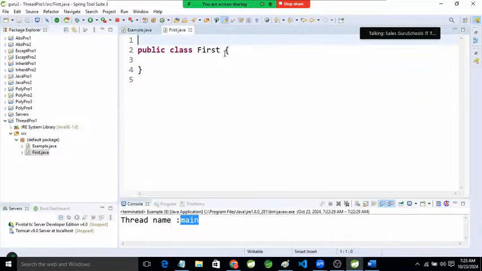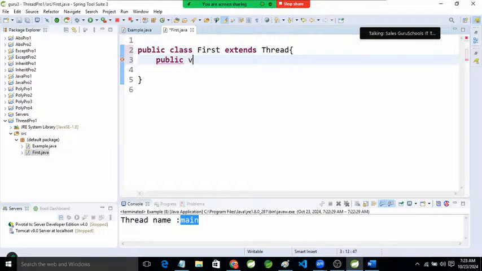If you want to convert this class into a thread, we have two options: implement the Runnable interface or extend the Thread class. First of all I'm going to use the Thread class, and after that we will use Runnable. So extend Thread, and implement public void run.